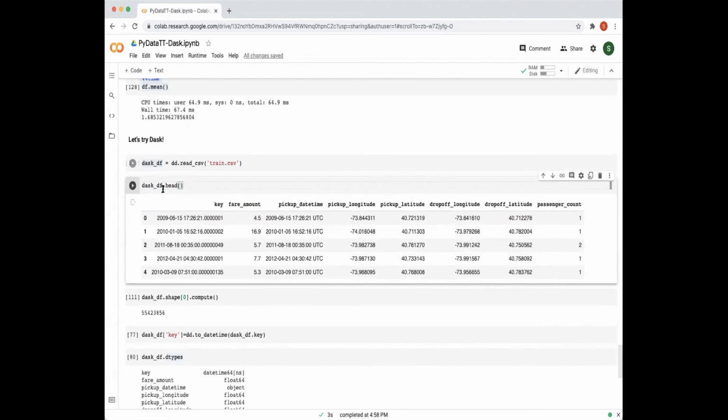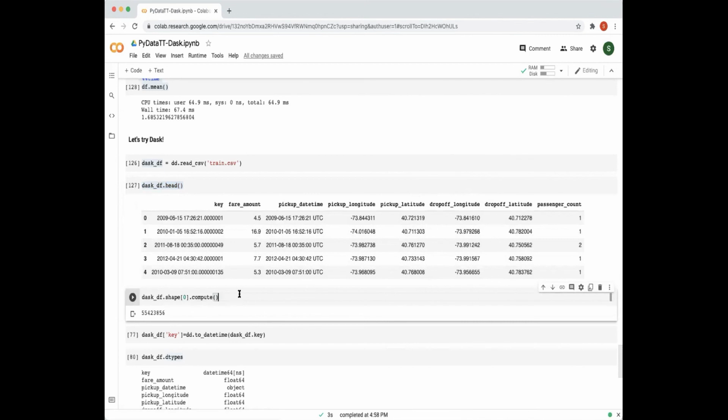Now I call Dask df.head to take a peek at what the data set looks like. It has a timestamp for when the transaction occurred, the fare amount, pickup times, and latitude and longitude coordinates for each trip in NYC for some period of time.